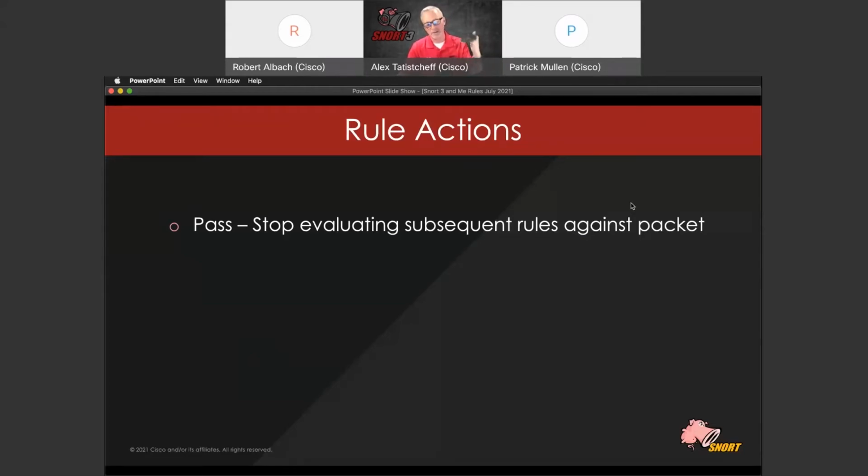And you want to make sure you don't introduce security holes with a pass rule. There are some reasons to use a pass rule, but anyway, pass hasn't changed from Snort 2 to 3. Alert, same thing. Alert hasn't changed either. Alert means this is generate only. Now, it's actually better in Snort 3, again, more consistent.